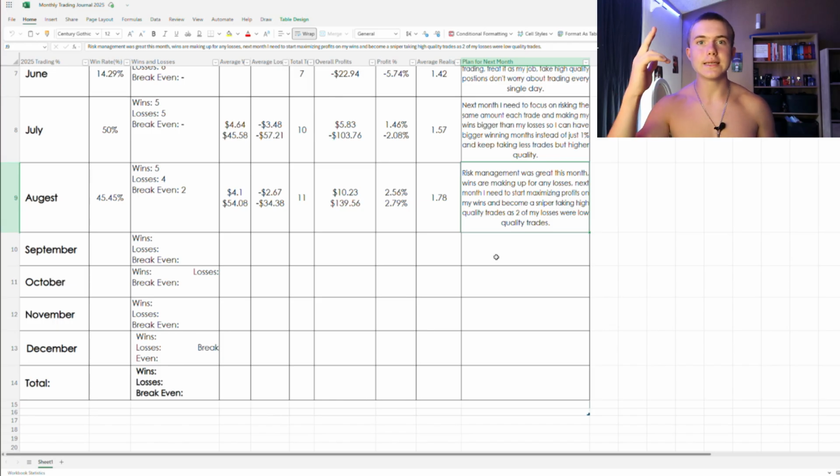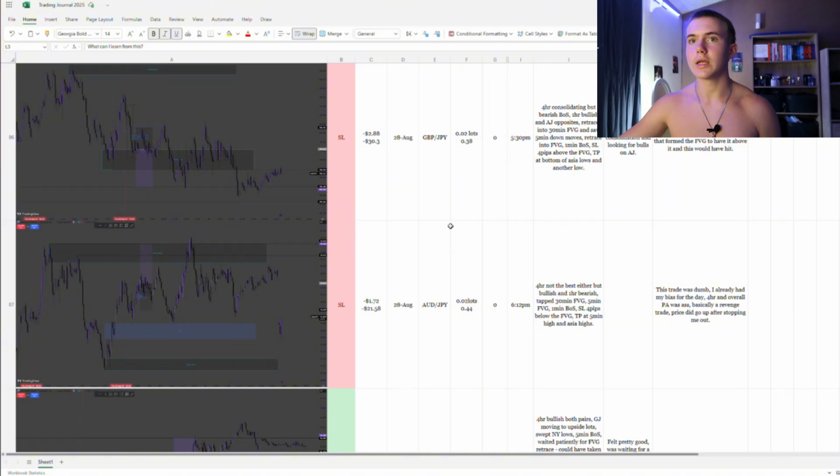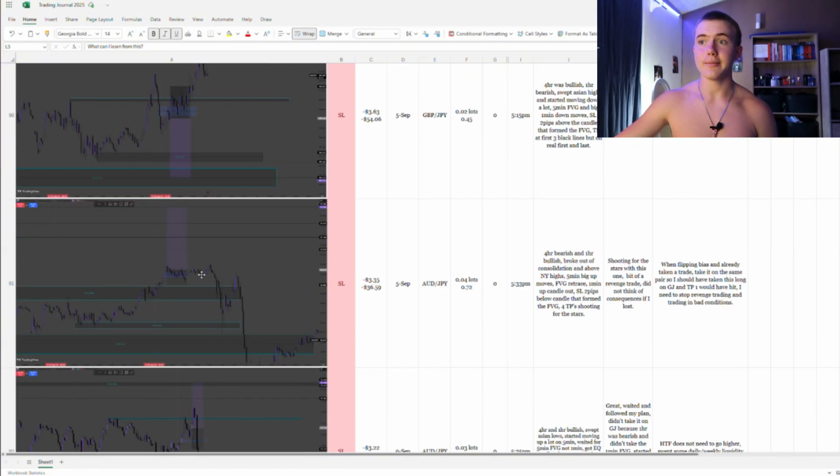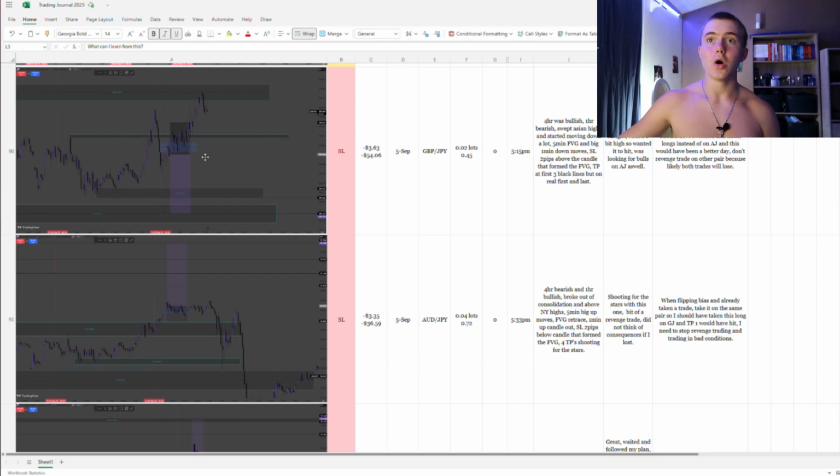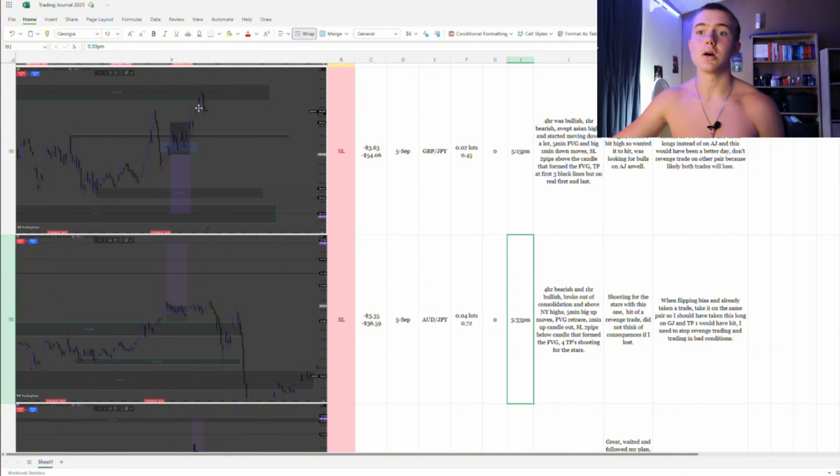But I can look back and I can see, you know, this one right here, this was a revenge trade, and I could have actually taken it on GJ here, because these were the same day, as we can see, 5th of September at 15 minutes apart. I could have taken a long on GJ after this, before this short actually got stopped out. And the only way I would really remember that is by journaling it. I would remember it on the day, but by journaling it, it solidifies it into history, and I can go back and look at my first ever trades that I ever took when learning day trading.